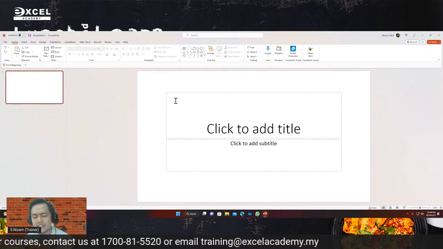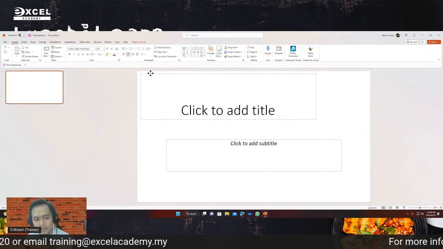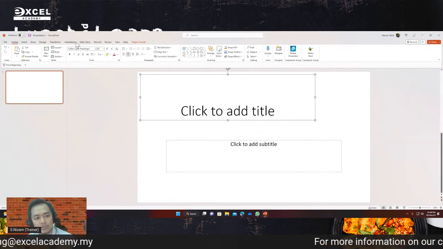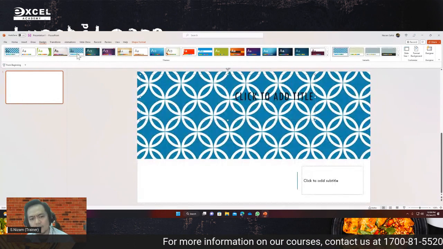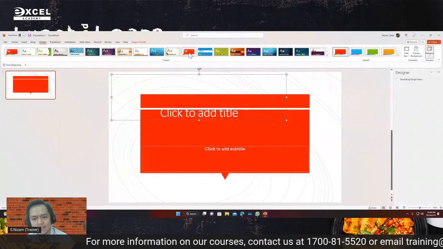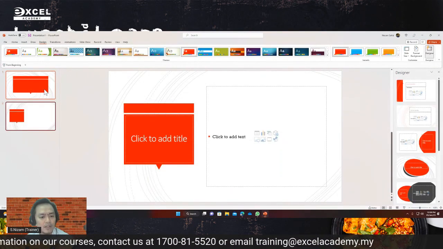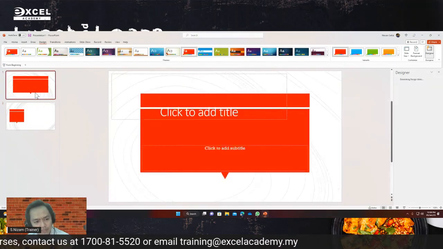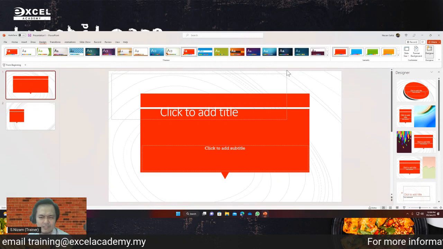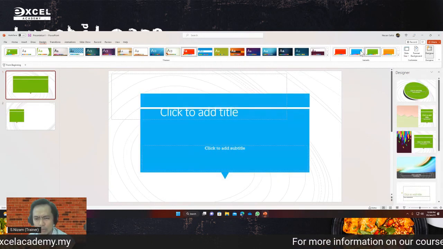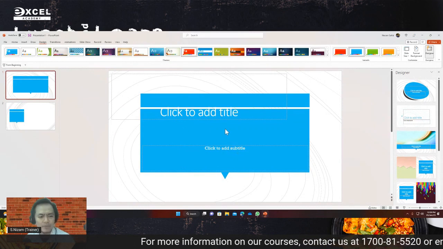But who controls this design? Who decides that this box has to be here? Why not the box here? And if I go to my design and choose another type of slides from this design, different types of slides have different designs. For example, I click here, enter. So this one looks different, and this one looks weird because the click to add title is over here. Why is it red? I change it to blue, green. No, blue. Okay, nice.